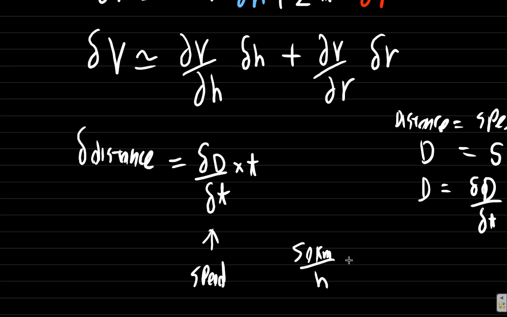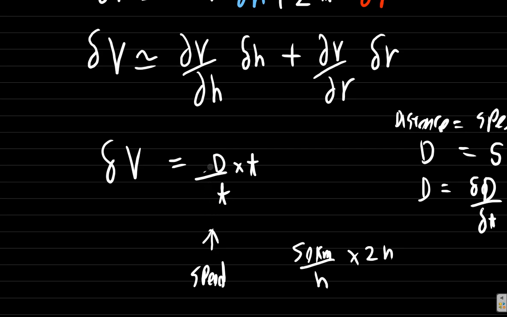And to find your distance, suppose you would drive for 1 hour. You would have covered 50 kilometers. Suppose you drove for 2 hours. You would have covered 50 by 2, which is 100 kilometers, and so on. So distance is speed times time. Change in distance times the change in time. That's like delta V by delta H times time. And by the way, I shouldn't use this type of delta. I forgot for a moment that here. Alright, this delta is okay, but this one is like partial derivative.